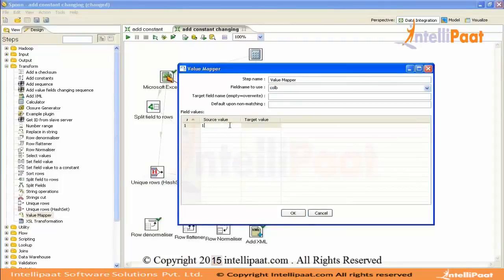Whenever the source value is 1, I will assign, say, Germany, and whenever 2 comes, I will assign USA. It will do a value mapping.